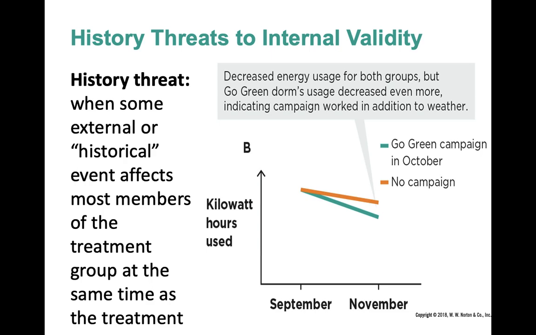Let's go over another example of a history threat. So this is not in the slide, but I'll just review one. Let's just say that you're a researcher and you're interested in the effects of meditation on stress levels. And you think, hey, if we can just get college students to meditate, it will reduce their stress levels. And so you want to measure students' stress levels at the beginning of the semester, and then you have them participate in meditation, and then your plan is to measure their stress levels at the end of the semester.